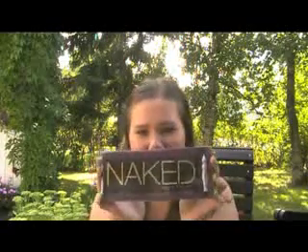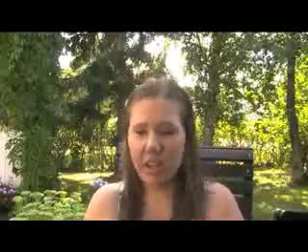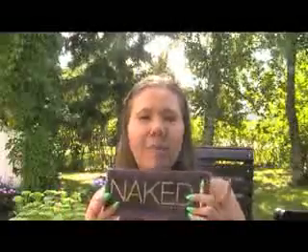The first item is something you've all seen before — a Naked palette! I'm so excited. I know I'm probably the last person on this planet to get this, but I just got it and I'm so excited! I have used it already once. I like the Urban Decay primer potion very much, it's the best one I've used so far.